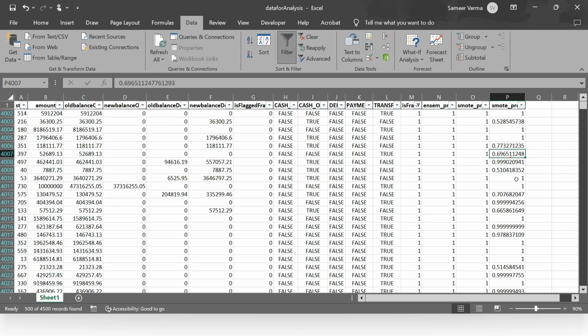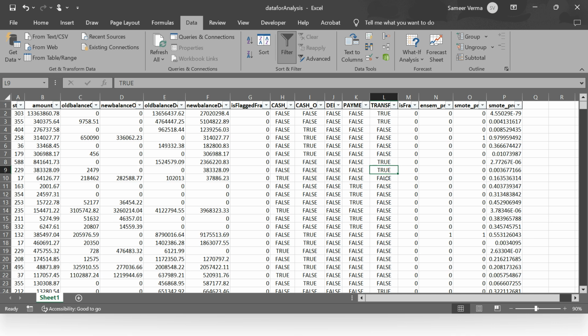So let's try to analyze this in Power BI further. I think the video has been quite long, and it would turn out to be lengthy if I continue Power BI development in the same one. So I'll pause over here and I'll cover the analysis in Power BI in the next video. So stay tuned and check out this analysis in Power BI. That is going to help you a lot.